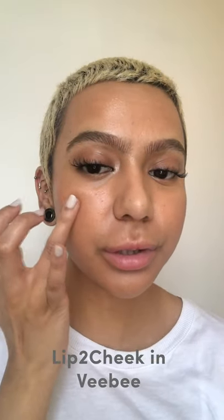I'm just emphasizing the natural way the light hits my skin. I pop a little bit of highlighter on the inner corner of my eyes, which instantly brightens them and makes them look more awake. Then I add a little bit of color to my cheeks using the Lip to Cheek in VB. I apply it just above the apples of the cheeks — not directly on them — because when I stop smiling it can drop a little. Then I blend upwards and use circular patting motions.